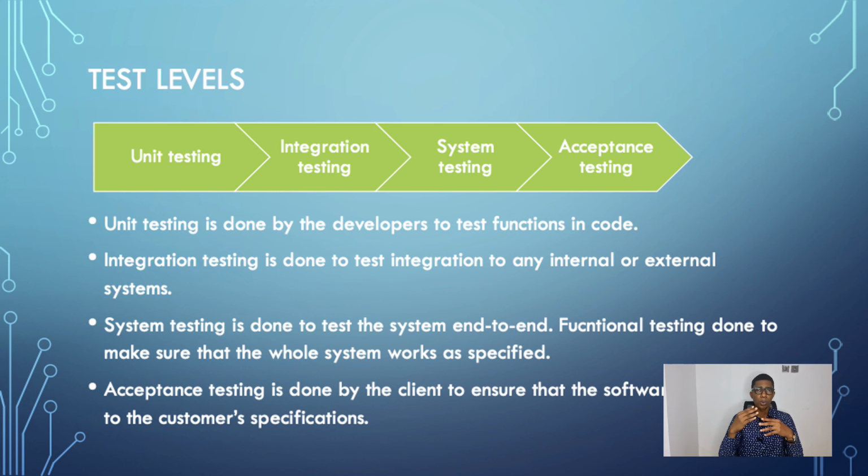And when they are satisfied with the test, they accept the system. So it's called user acceptance. They have to accept that, all right, we are satisfied with this system that has been developed and it's doing what we want it to do. That's user acceptance testing. At that stage, they test and accept the system.